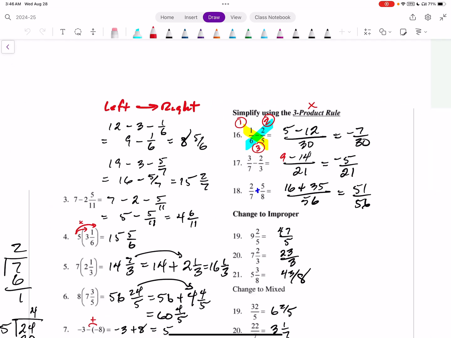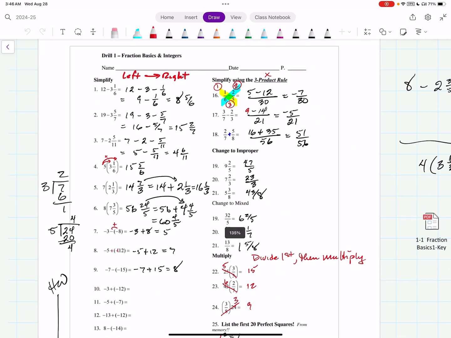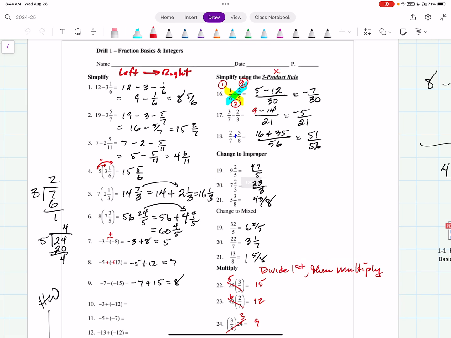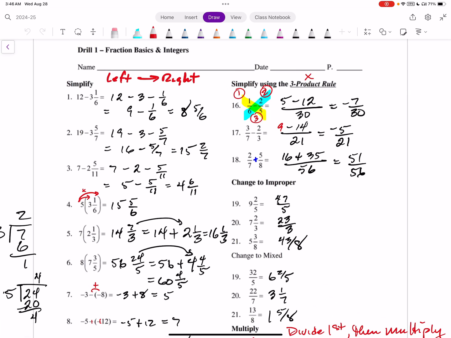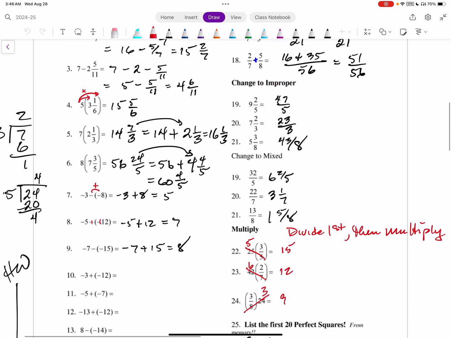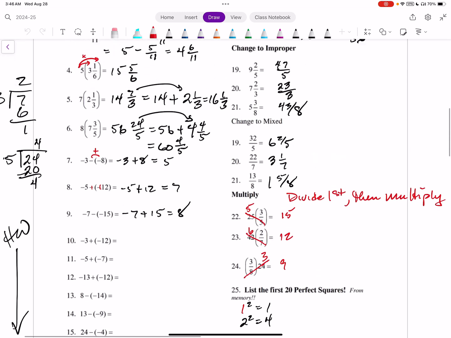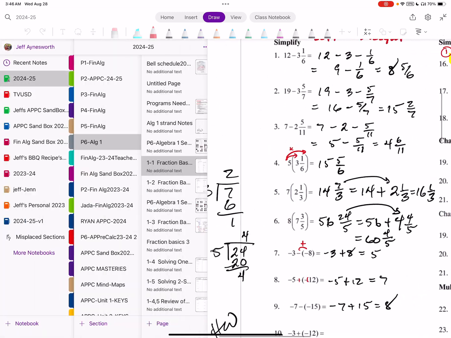We talked about here. This is Fraction Basics number 1 that we went through right here. It's in Canvas here. We went through all of this and went through all the techniques of how to subtract fractions and multiply mixed numbers. We talked about this new technique called the three product rule, where you actually add and subtract fractions through multiplication very quickly here. We went over how to change proper and mixed and simplify. I mean, we went through a bunch of stuff. And so it's all here.